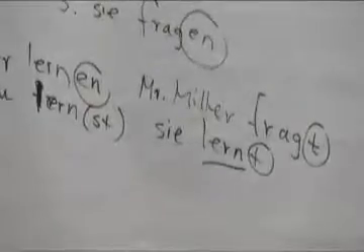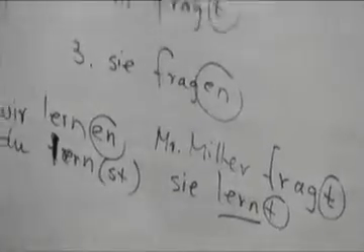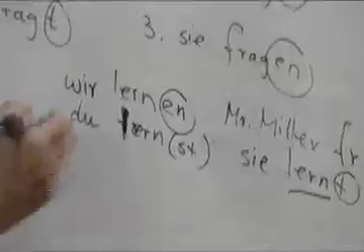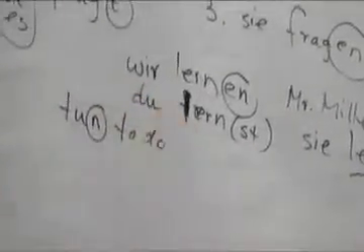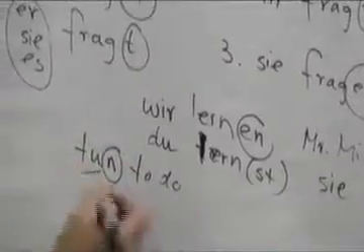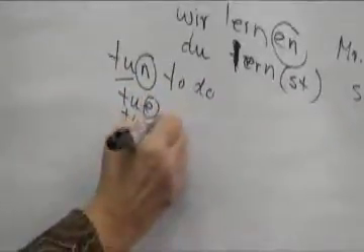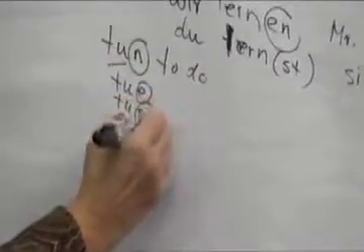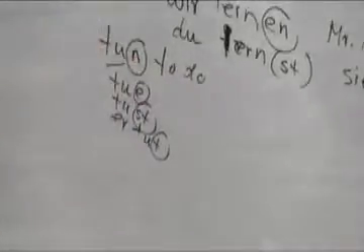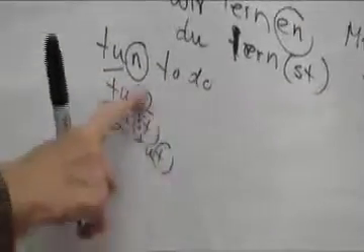Okay, now, most German verbs end in en. However, we have some that end in a short n. There's no e. For example, tun, which means to do. So, when we conjugate it, we do the same thing. Stem, personal ending. Ich tue, du tust, er tut, and so on. It's just a shortened stem and we add an n to it. And then we add the personal endings when we conjugate.